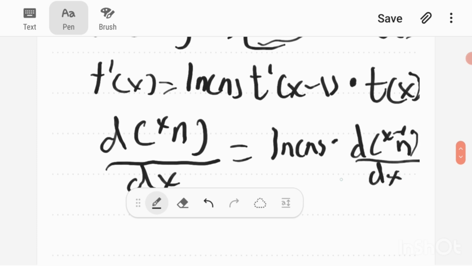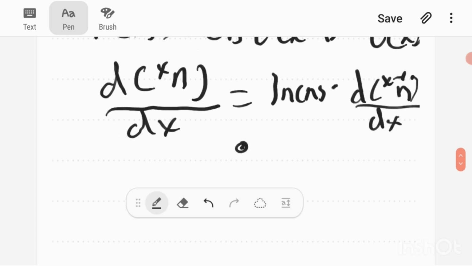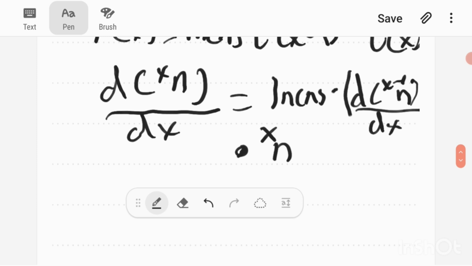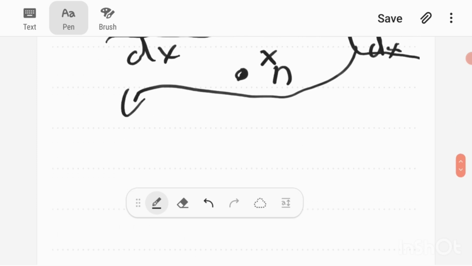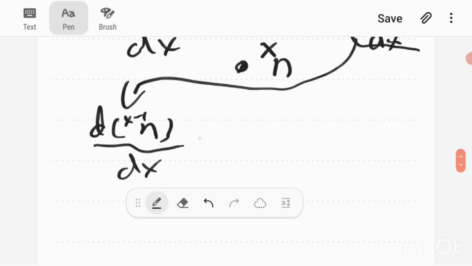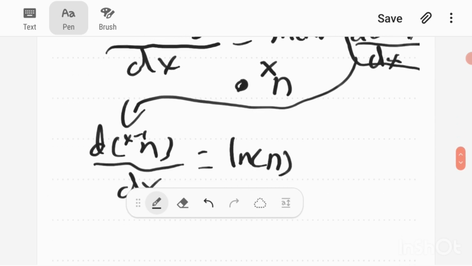To work on my spacing, I use this tool. Times n of x. Okay, but note that this term, similar to right above d of n of x, we know that d of n of x minus 1 also will have an ln of n term. It's a very important observation to make to derive the closed form. It will also have another factor of ln of n.